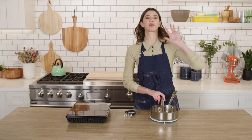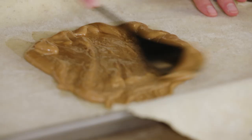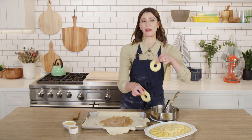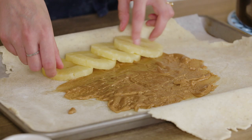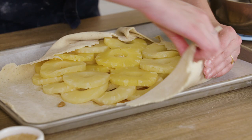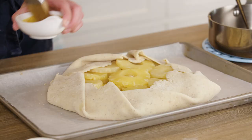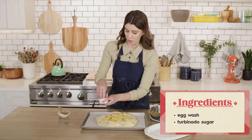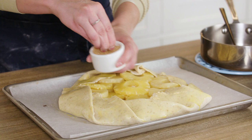I'm just gonna add the caramel to the bottom of the galette, working quickly before it totally firms up. It doesn't need to go all the way to the outside because the dough is gonna fold over and form that crust. I'm using canned pineapple — a little nod to the previous recipe. Could totally use fresh for this, but it's a little more time consuming. At this point you need to work pretty quickly because the longer the dough is out of the fridge, the more the butter is gonna melt. Just take a piece and fold all the way around — the joy of a galette is that it's inherently rustic, so you really don't need to be too precious about this. I've got some egg wash; just gonna brush the sides to add a really pretty sheen. You can make an egg wash with an egg and water, or use heavy cream or milk. I've got some turbinado sugar — that's like raw sugar, more crystal-y with bigger chunks than regular granulated sugar — and I'm just gonna put that on the edge of the crust. I'm gonna bake this for about an hour at 400 degrees. It's gonna be golden brown and beautiful.